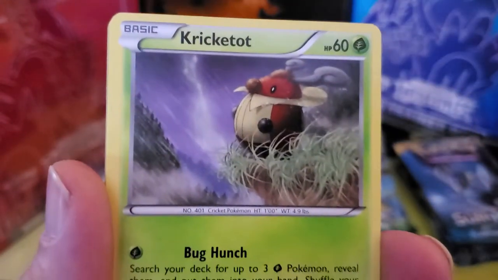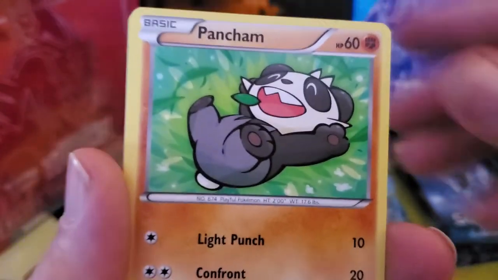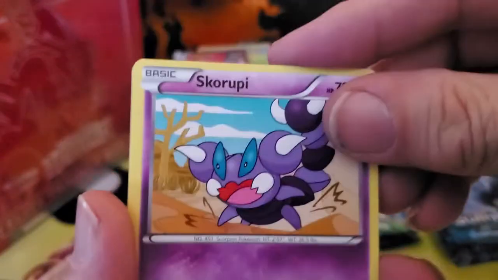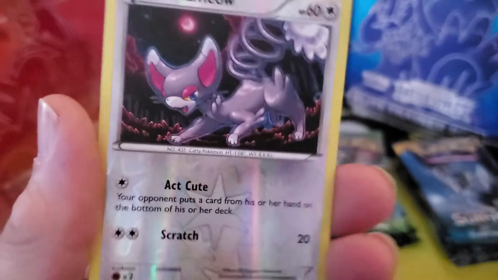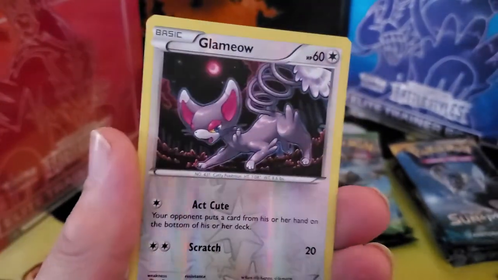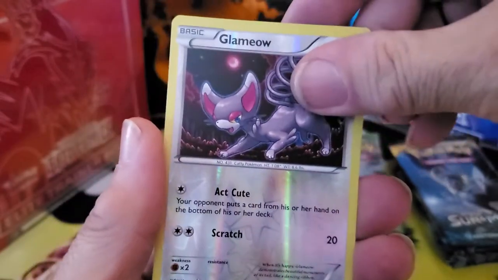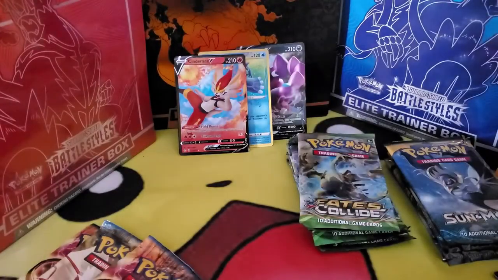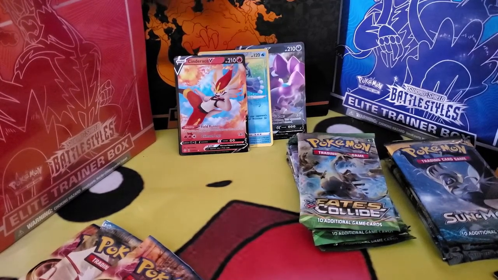Petalil. A Cricketot. A Pancham. These are funny. Okay. A Shorupi. Glammeow for our reverse, and for the big reveal, that was it. Alrighty then.